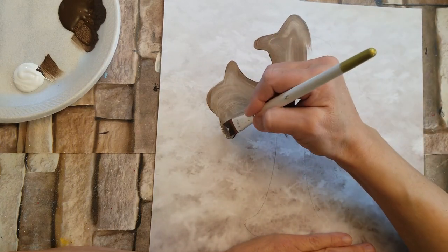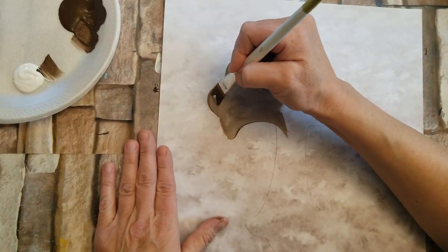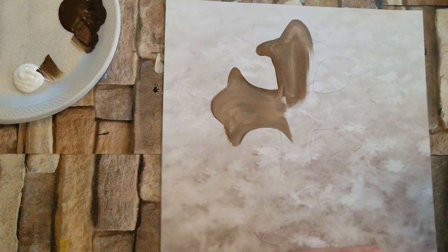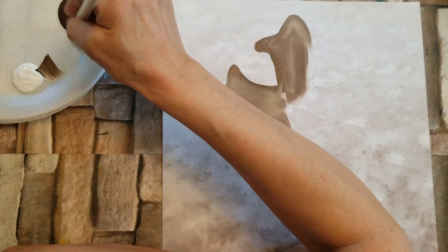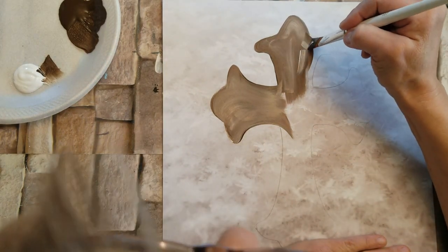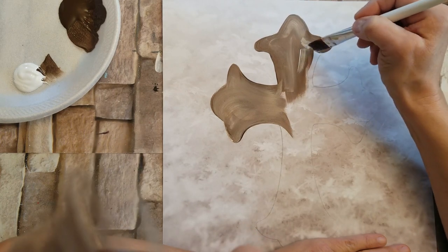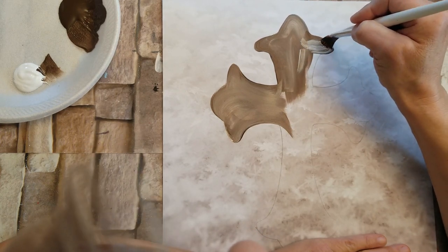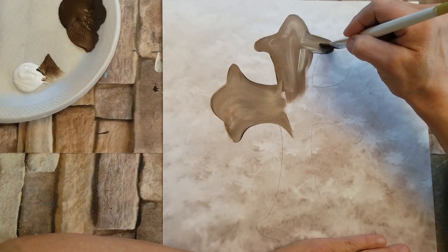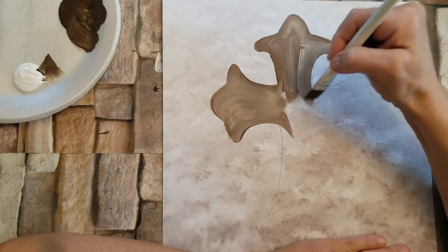I sort of paint in the direction of the way that I want the wood to look. Or what's supposed to be wood. These come out really nice. I've sold a ton of these. They're nice to frame, give as gifts, or just hang in your house.